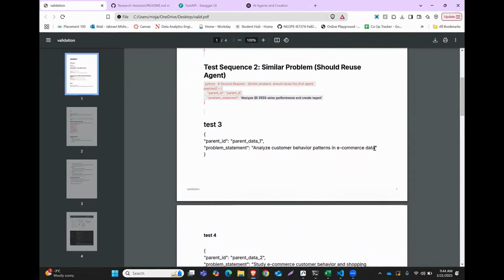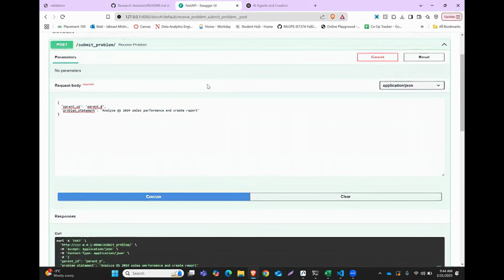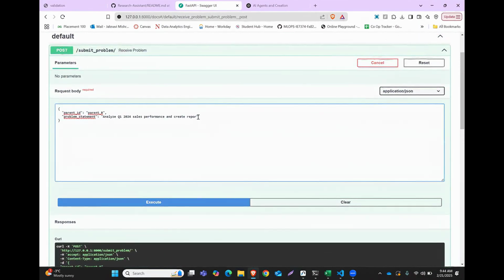Okay, let's give one more new problem statement. So ideally there should be a new agent created for this problem statement.